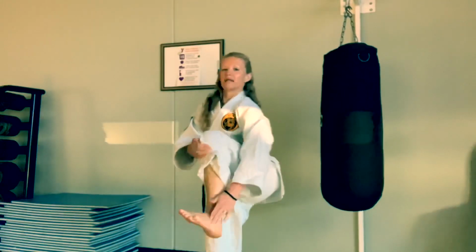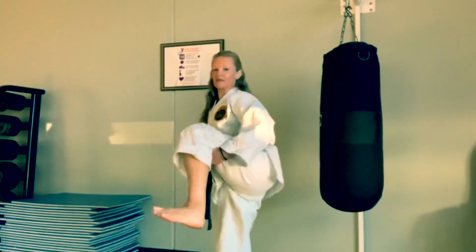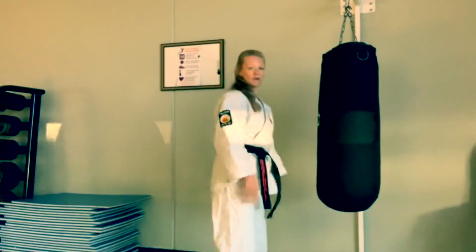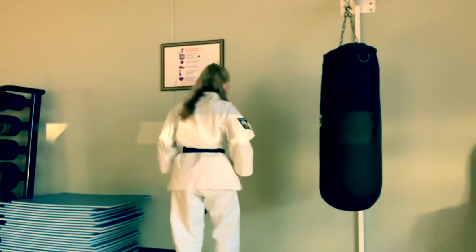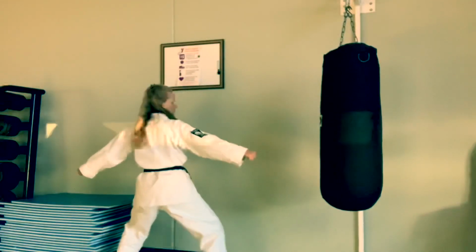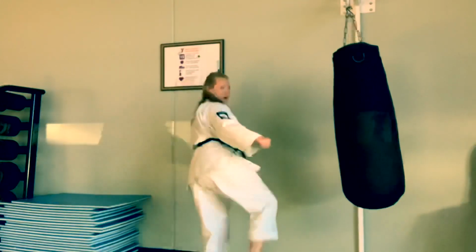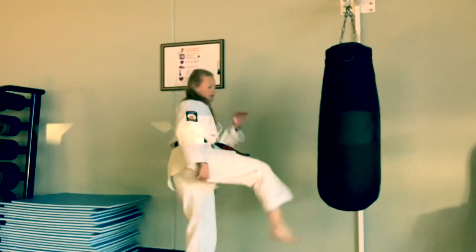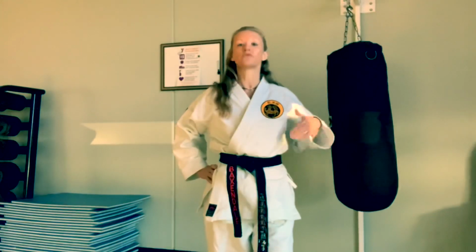So the side snap kick is striking with this edge of your foot here. It might slightly hit the top of your foot, but it's basically equivalent to a ridge hand. You're striking with that edge of your foot. So on the other foot here. And I'll show you from the back what that looks like so you can follow. From traditional kibadachi stance, you're moving across and bringing that leg up, striking with the edge of your foot up. So that upward force is a side snap kick.